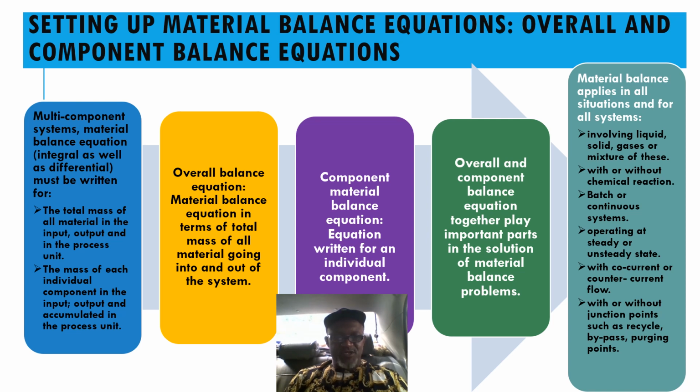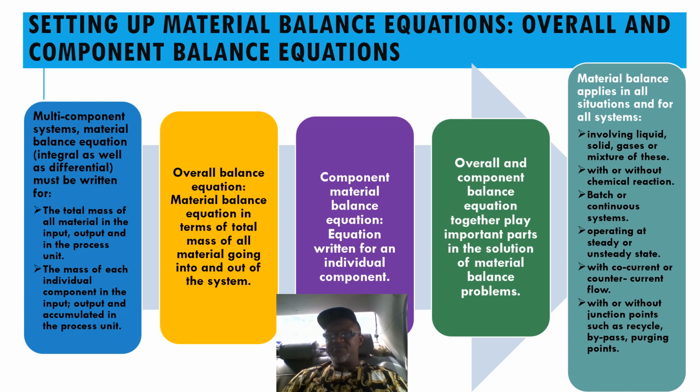Overall balance equation. Material balance equation in terms of total mass of all material going into and out of the system. Component material balance equation. This is the equation written for an individual component. Overall and component balance equation, they together play important parts in the solution of material balance problems.